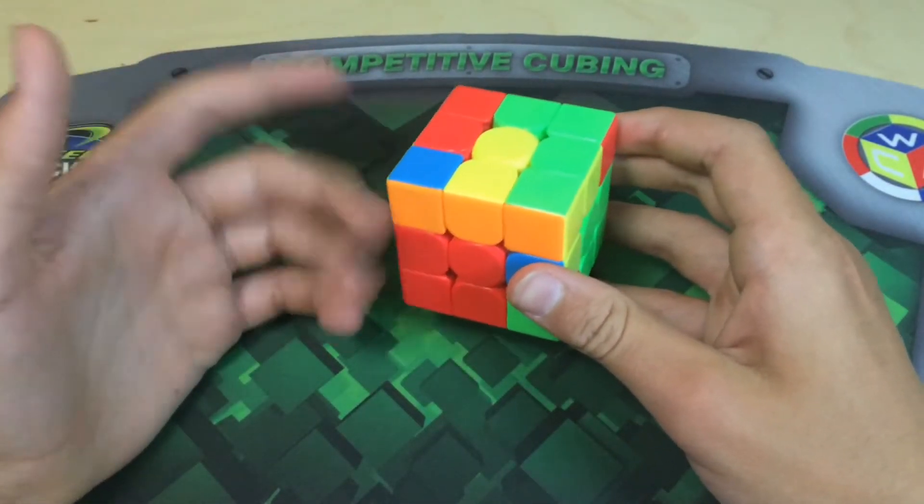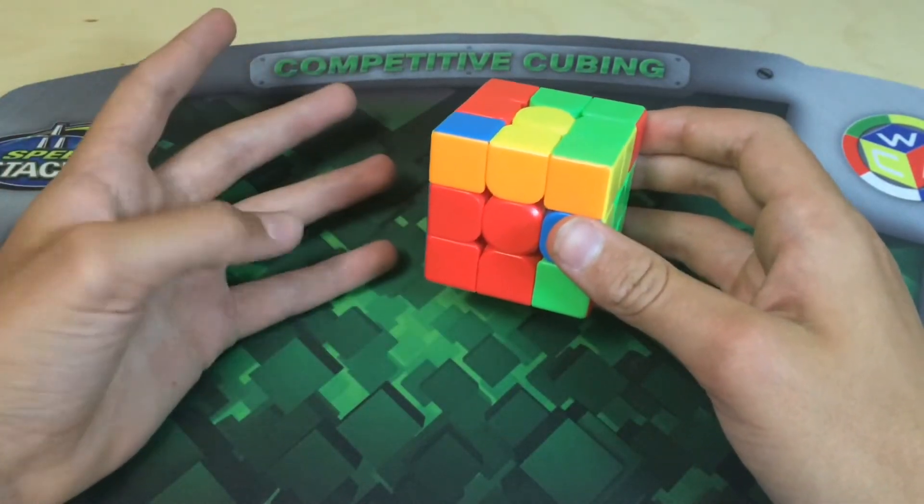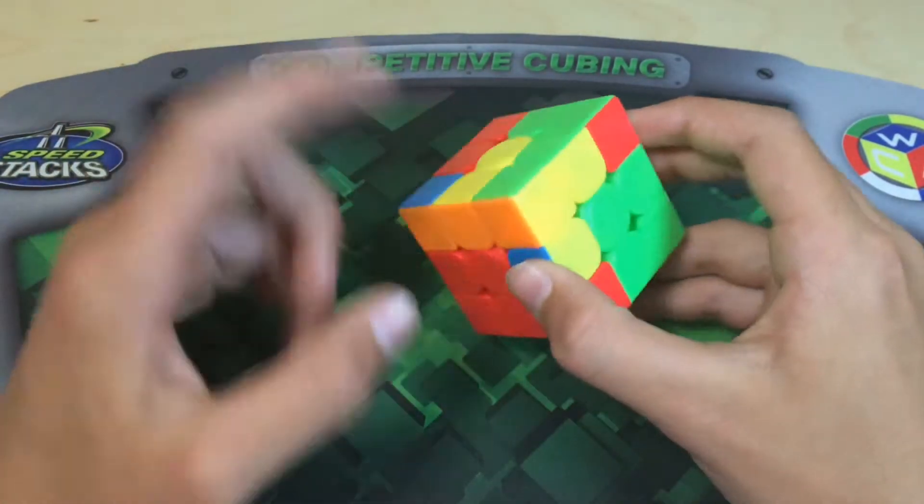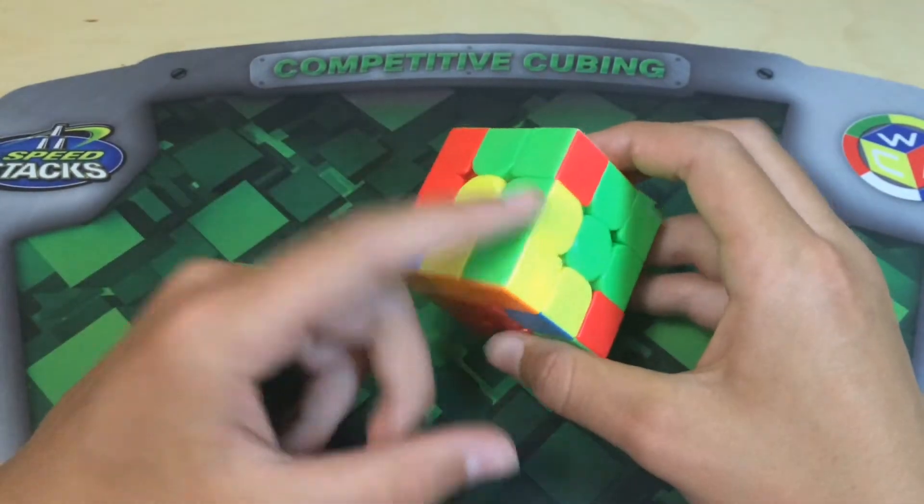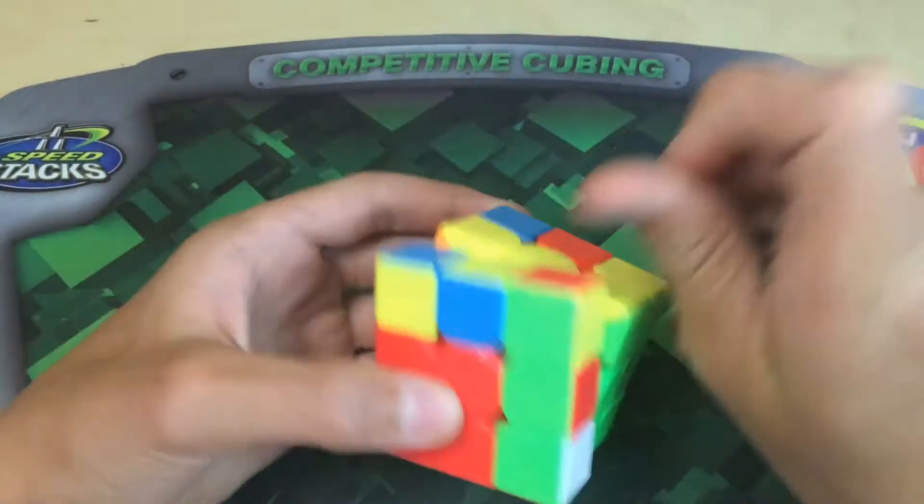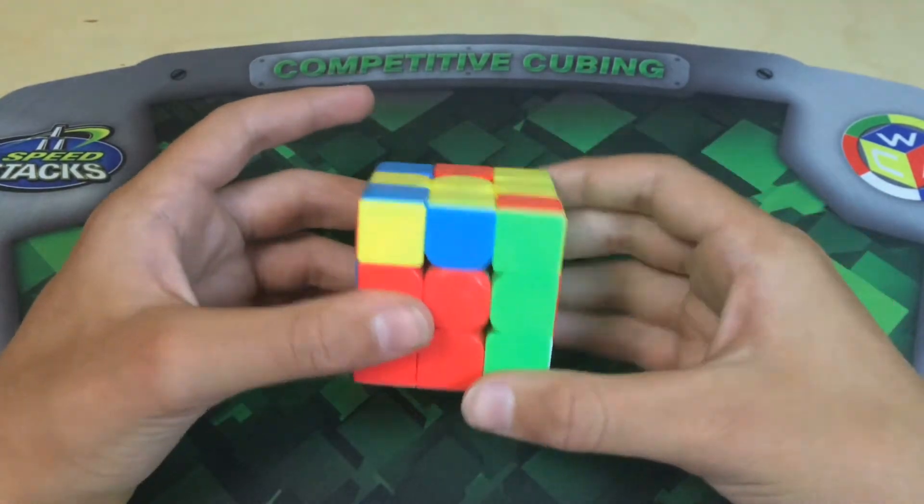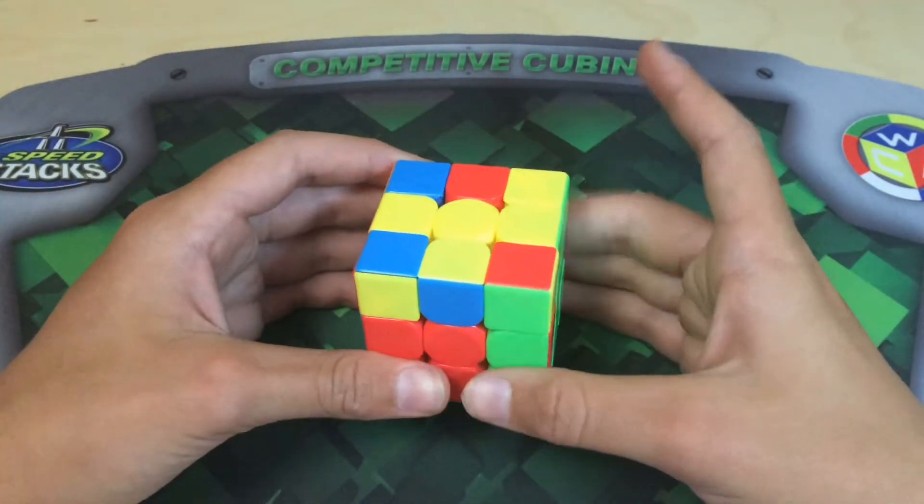What we do is we kind of just break it down into a two, a three, or a four case. So for here, I have a bad edge already in the slot and I have this one here. And I'm just going to do a sledgehammer to orient those two, which now gives me the three case. And that's generally how you should do it.